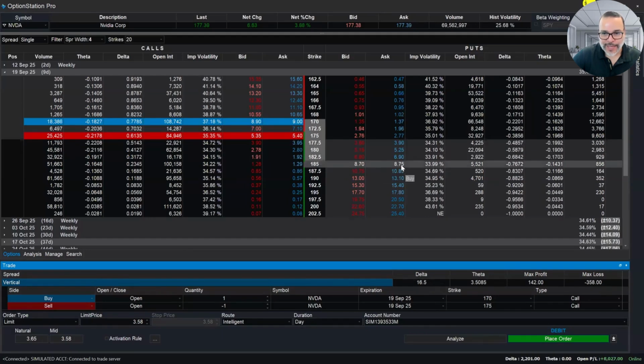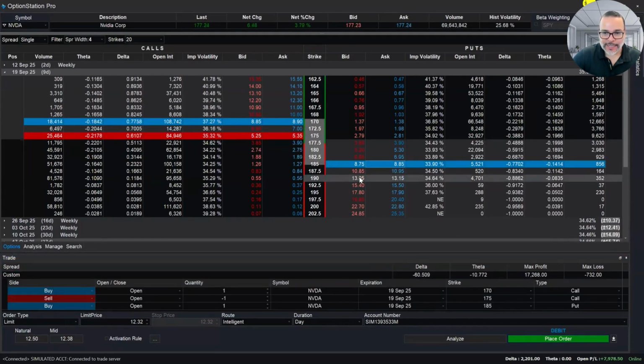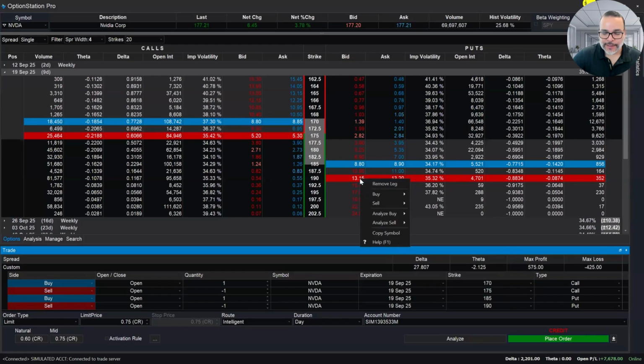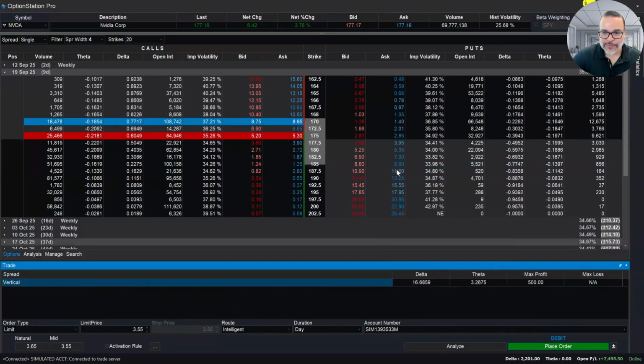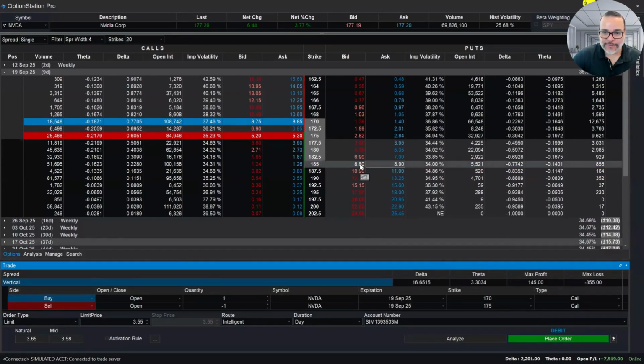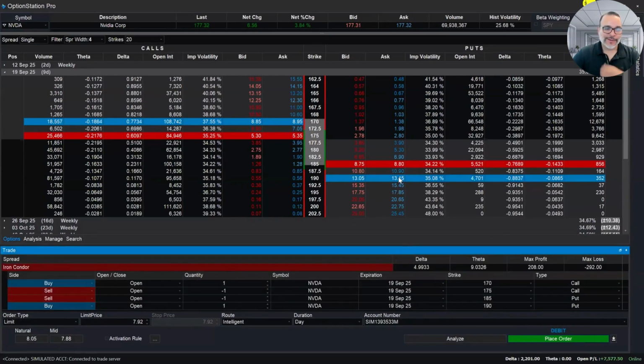If I continue to do that on the other side, let's say that I buy the 185 and sell the 190. Actually, that was supposed to be backwards. Let me go ahead and remove the leg. You can right click on any selection you make. If you make a mistake, it's very easy to remove. So I'm going to sell the 185 and I'm going to buy the 190. Sorry, my computer is running a little bit slow. And now you can see that in my trade bar, which pops up from the bottom, which is convenient, it recognizes my selection as an iron condor.